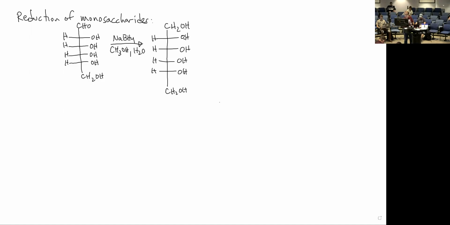And compounds of this type, by the way, the reduction products of especially 5 and 6 carbon sugars, we call these things sugar alcohols. And these are used as artificial sweeteners. You'll find them in breath mints, chewing gum, things like that. They have the happy side benefit of also being nasty to the bacteria that are in your mouth. So they're also, at least in an indirect way, good for your teeth. I wouldn't say chewing gum replaces all other oral hygiene, but they do have that nice effect.